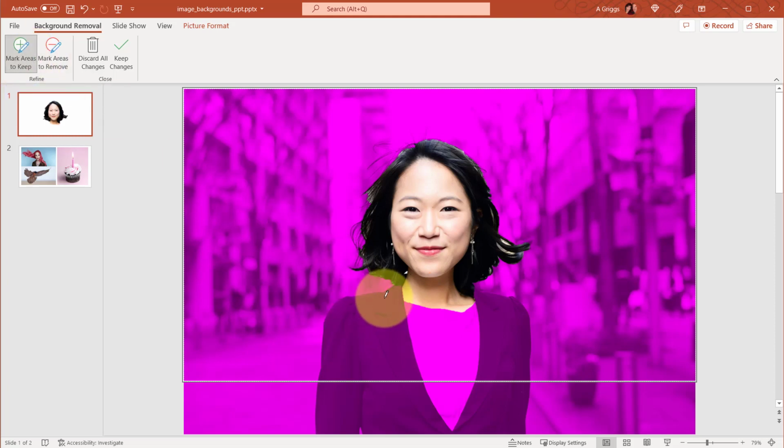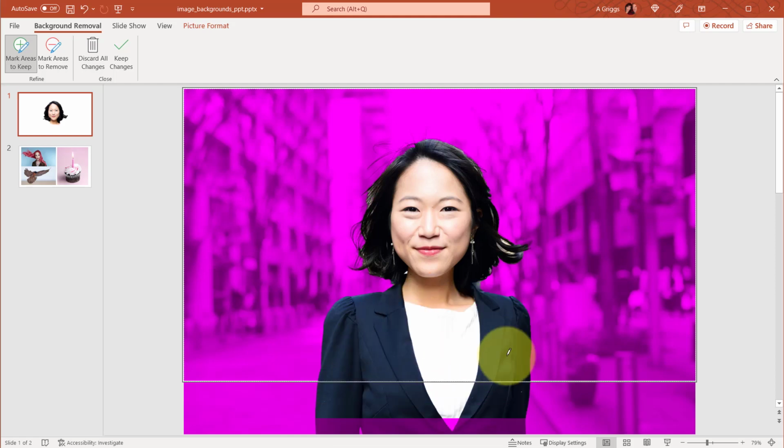And then you want to begin clicking on the area that's purple that you want to keep. And you'll notice that it will place several dots as you click. And you may have to click quite a few times in order for it to pick up the area that you want it to include. So I'll just continue here and fast forward. Okay, after clicking quite a bit, I finally was able to include the bottom portion.